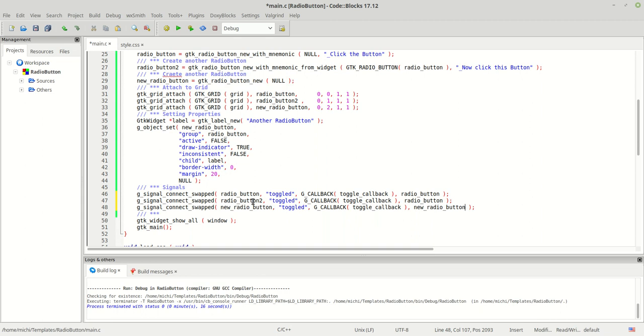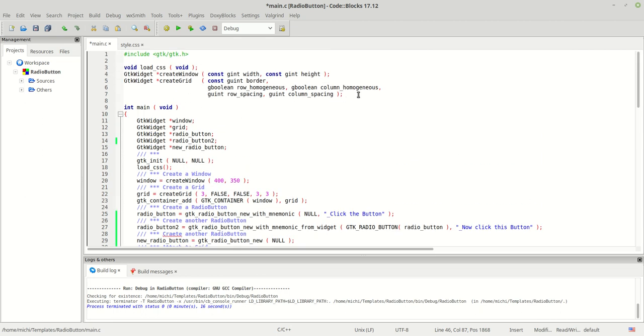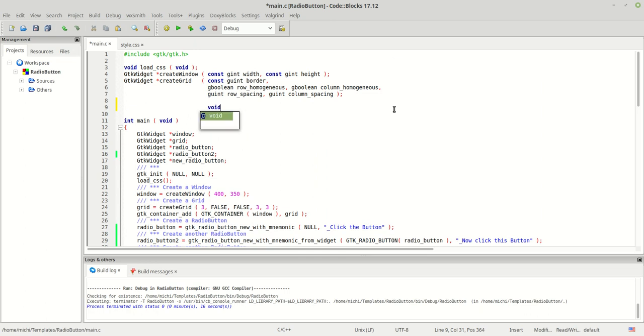So now we can arrange these things so that they look better. Okay, now we need to create the toggle callback function, which is a good thing to start here.